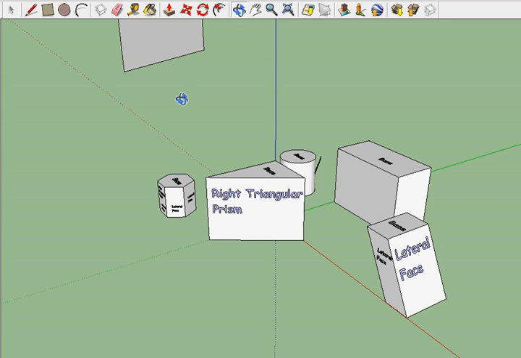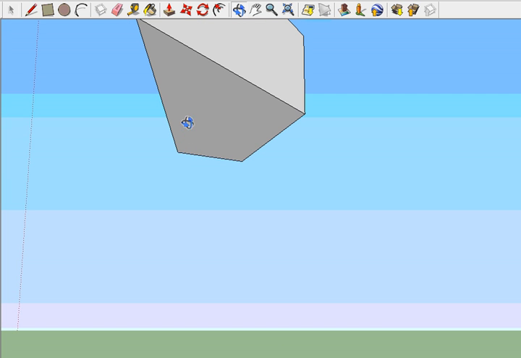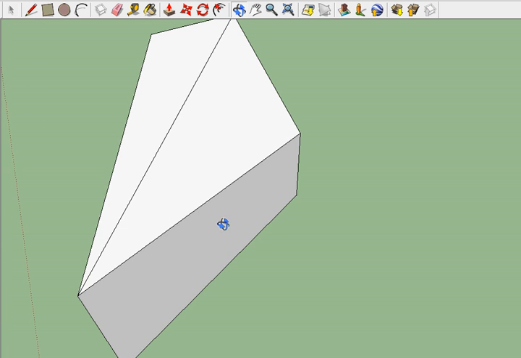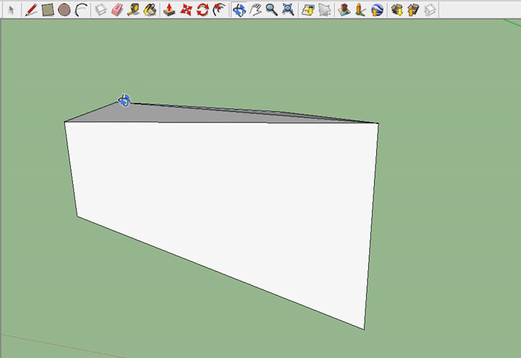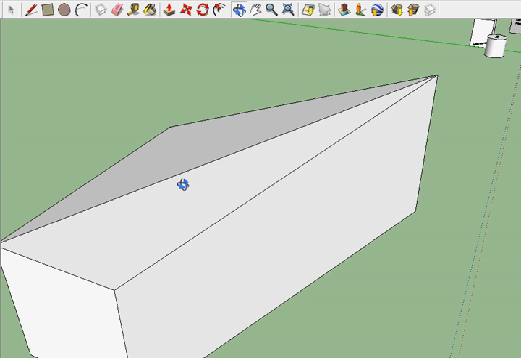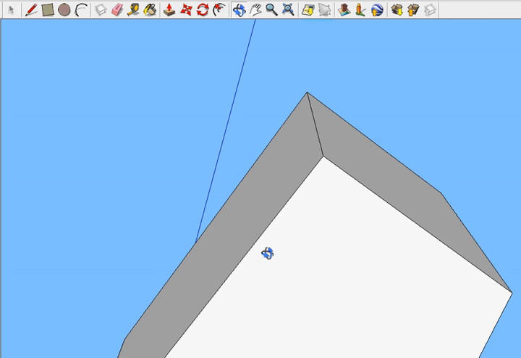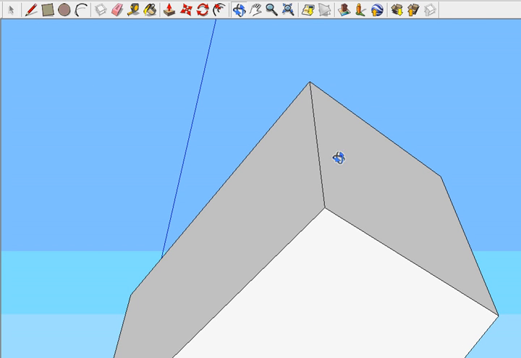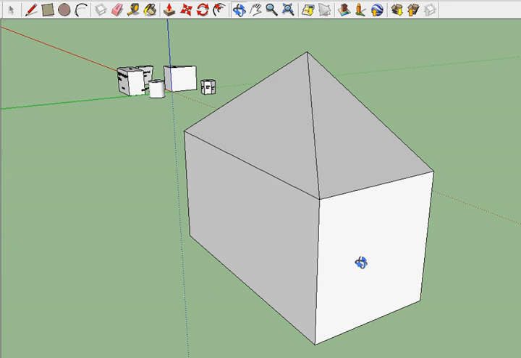And then lastly, I do have an example of something here that's not a prism. The base is a polygon, but you can kind of see that this has been pulled up more than this, so it's not anything close to a prism. The top and bottom are not the same. The top is actually a couple of different triangles, whereas the base is a quadrilateral. So that hopefully gives you an idea of what is a prism and what is not a prism, and that's it for this lesson.